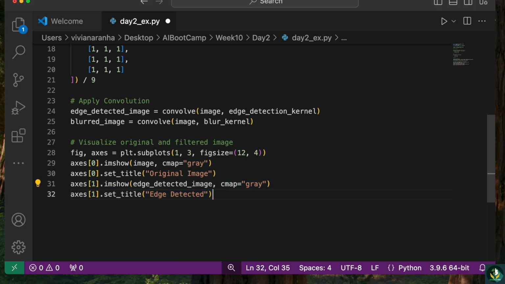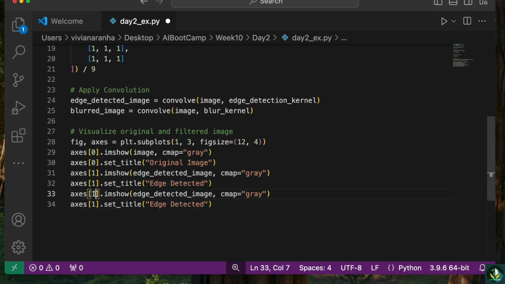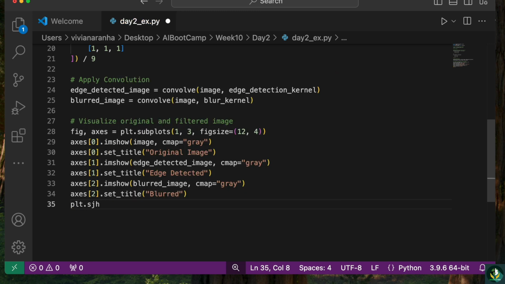Next, for the next image I show the blurred image, cmap equal to gray, set_title equal to blurred, and then I'll say plt dot show.